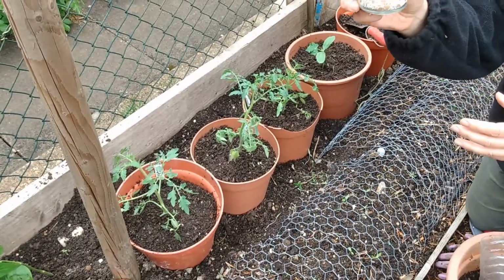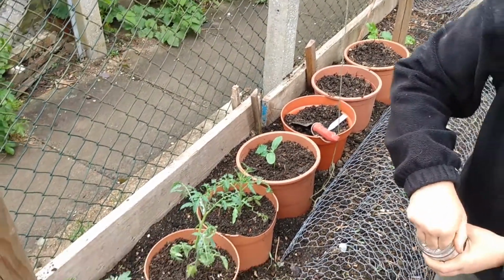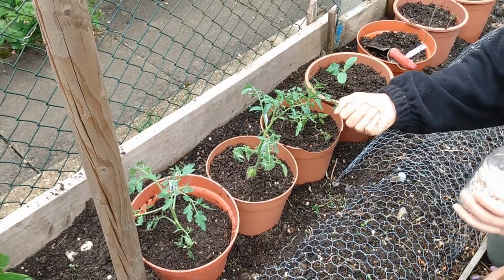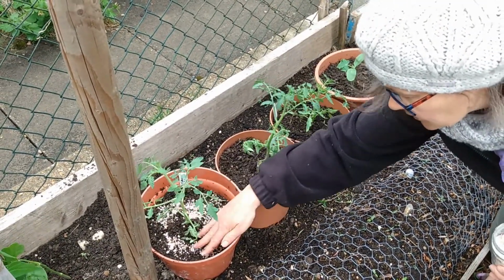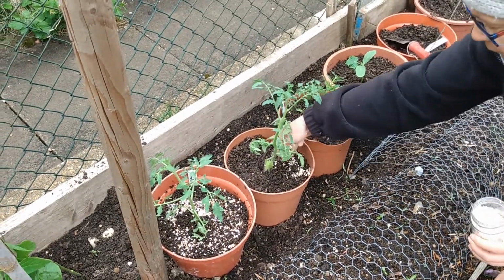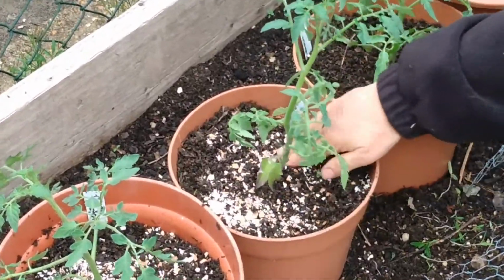So there's your eggshells, as many as you can see, and this is what I'm going to do with them. I'll show you how many to put on. People say, oh, do I put a lot on, do I put a little on? So I'm just going to put probably a handful there like that, just mix them in. So about a handful. As you can see, they're quite small. You should only need to do this once in the whole season.